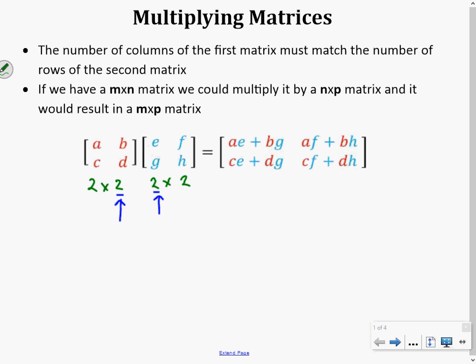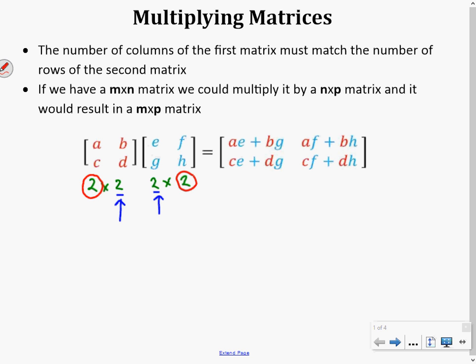The other important thing to know here is that when we have two matrices that can actually multiply together, they might not end in the same size of the two matrices that you started with. The dimensions of your new matrix are going to be given by the rows in your first matrix, by the columns in your second matrix. So in this case, we would end up with another 2 by 2 matrix, but that doesn't necessarily have to happen. Your new matrix could be of a different size.